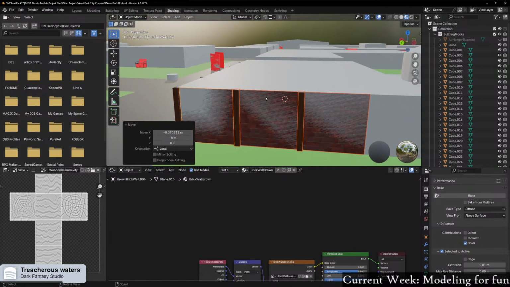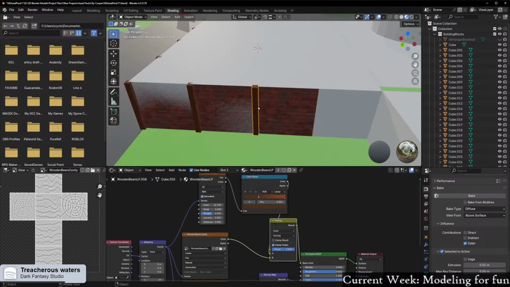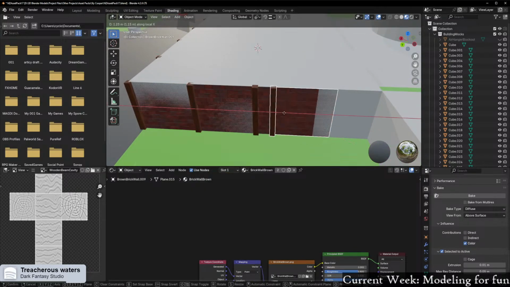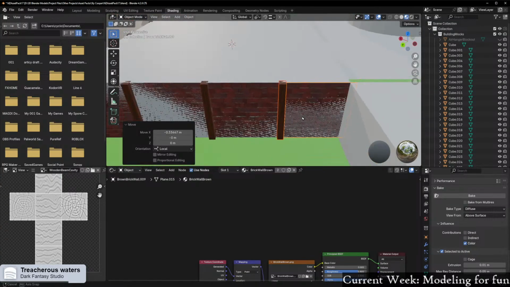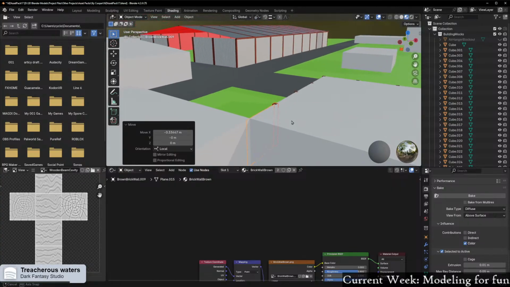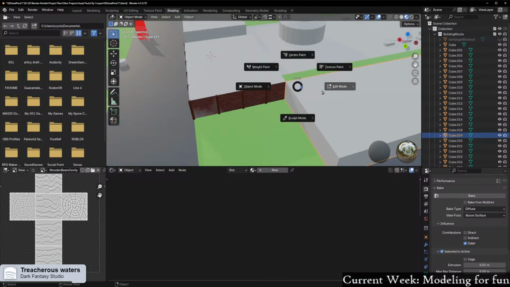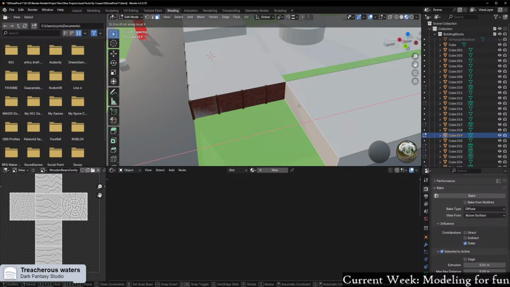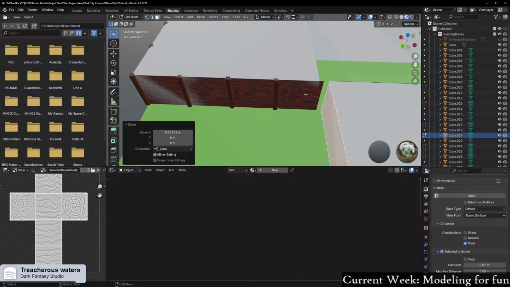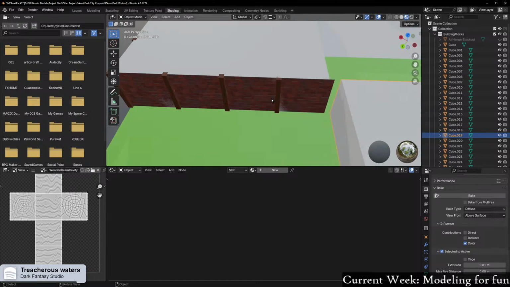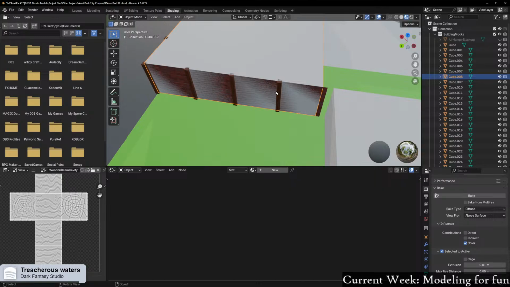And I was slightly off my estimation by 1, so that's fine. I can just X. There we go. Now I've noticed that these two buildings are probably a bit too close to each other. That can go back. And then this one here could be extended out a bit.